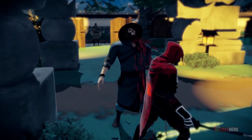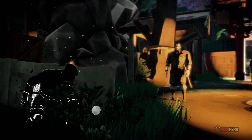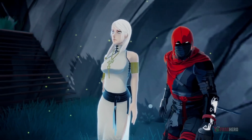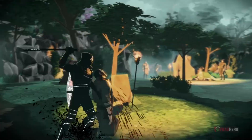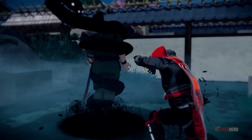The villains of the game are represented by various army warriors that have the power to control the light. Aragami's style and gameplay has been associated with the classic ninja game Tenchu. Even though there are no reviews available yet, the story, the graphics, and the gameplay we saw in the trailer make us really curious about this game, and that's why we included it on our list. It's really close to release, and I think you guys are going to enjoy it.